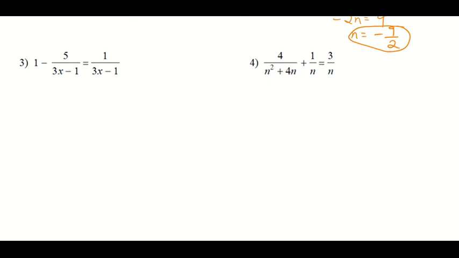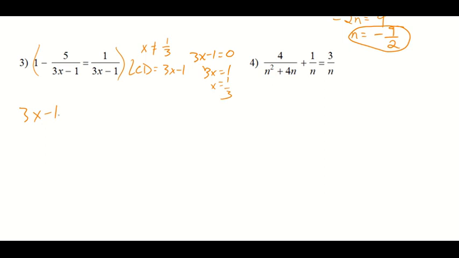With this next one, x cannot equal 1/3, because if x was 1/3, then we'd be dividing by 0, and that would be a problem. We got 1/3 by setting 3x minus 1 equal to 0. And that's what our 0 of the denominator would be. So our least common denominator in this case is 3x minus 1. So we can multiply both sides of this equation by our least common denominator.